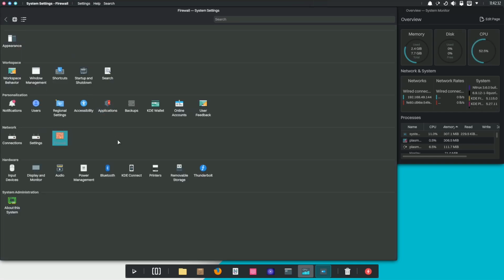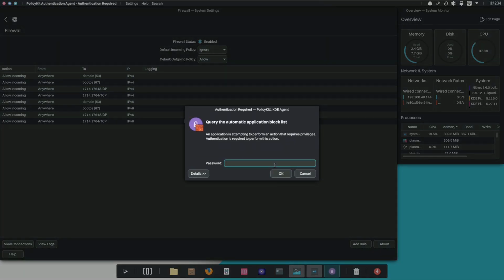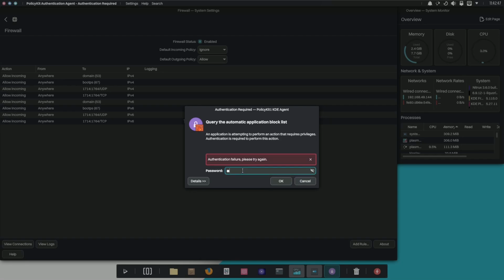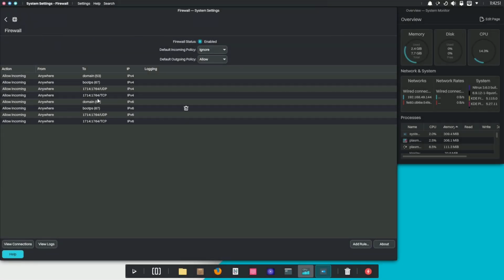So the firewall, it's clearly up to you how to customize. The password should be live, I guess, or maybe Nitrux. So the password should be Nitrux. Let me try it. The password is Nitrux.